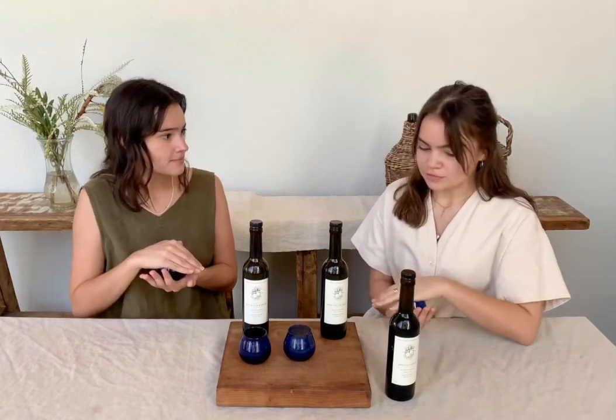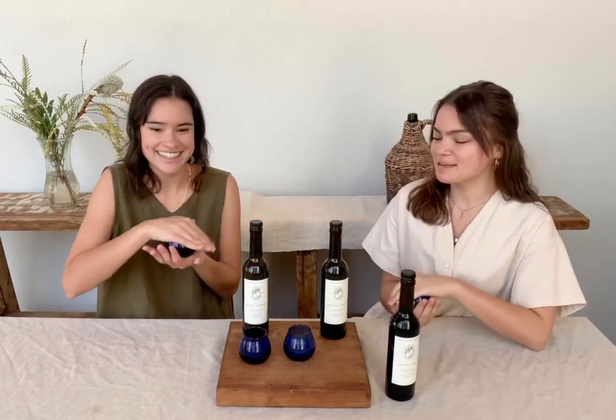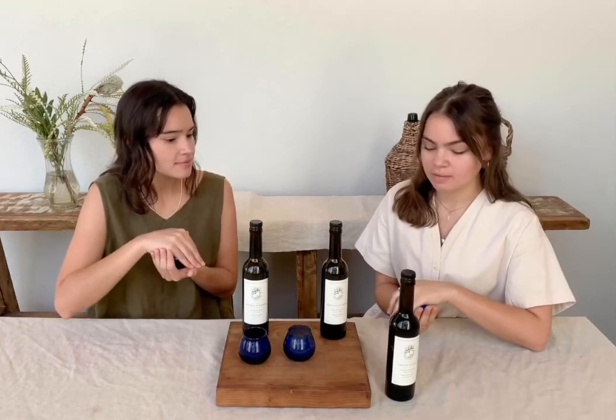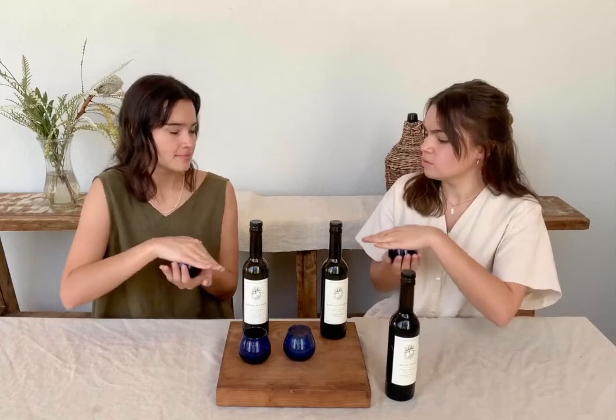Really green grass forward with Jaeger family, and also a little bit of the artichoke, I think. I'm not picking up so much green tomato with this one, but it's definitely very grassy, which is one of my favorite characteristics of an oil because it gives you that really fresh feeling whenever you smell it or taste it. So you want to do yours now?